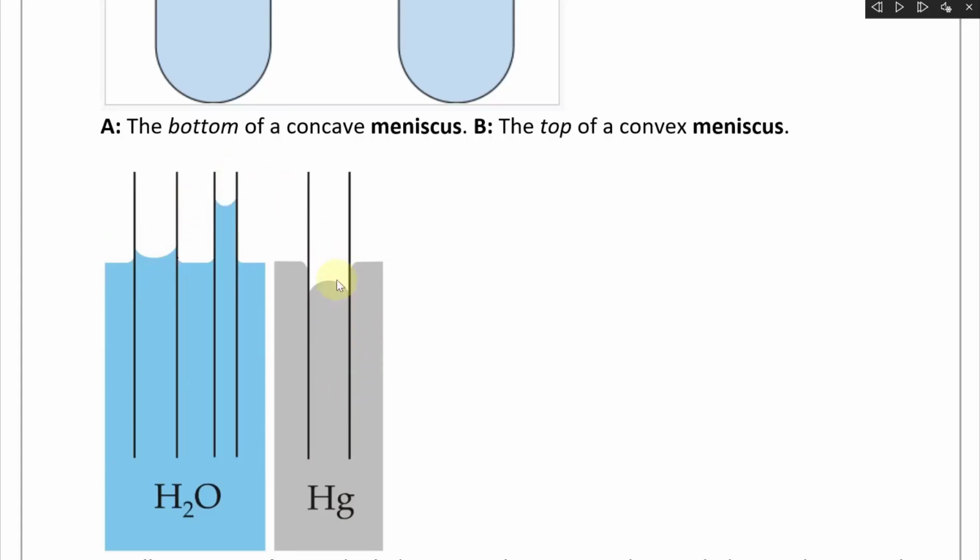But in this case right here, the cohesion of the mercury, or Hg, is very strong. So it's very strong together, so that when it gets near a surface, it pulls itself towards itself more than it wants to rise upwards. So it's pulling inwards relative to this glass, and it's going to go down. And it is much heavier as well. It's more dense than water. That could be a reason. So in this case it has the opposite effect. It just goes downwards, which is quite interesting. So it's a reverse capillary action there.